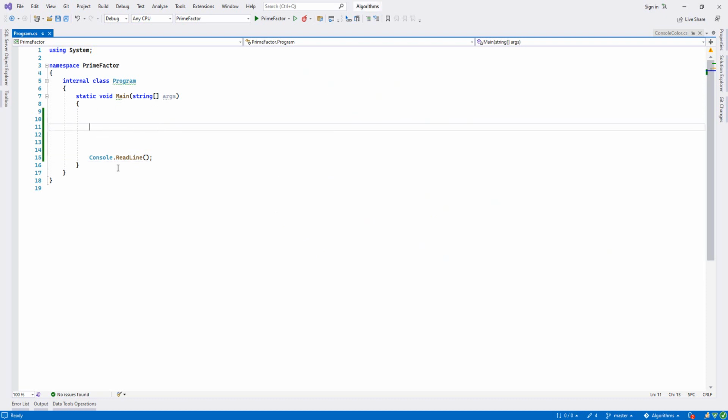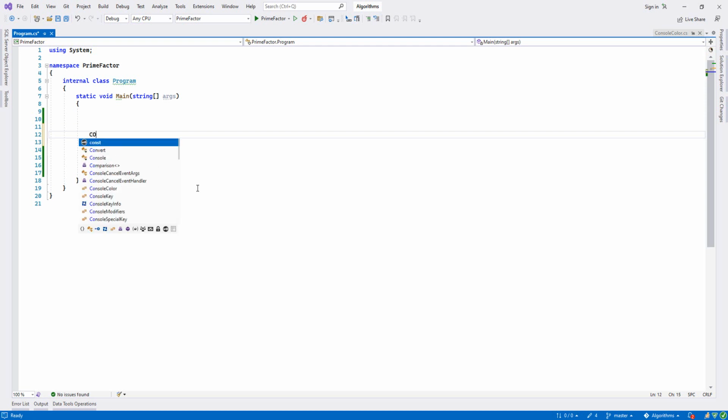Let's go. I just want to declare inside the main method because I don't want to create another additional method. So let's first say we'll be entering a number in order to get a prime factor from it. I will say var number.